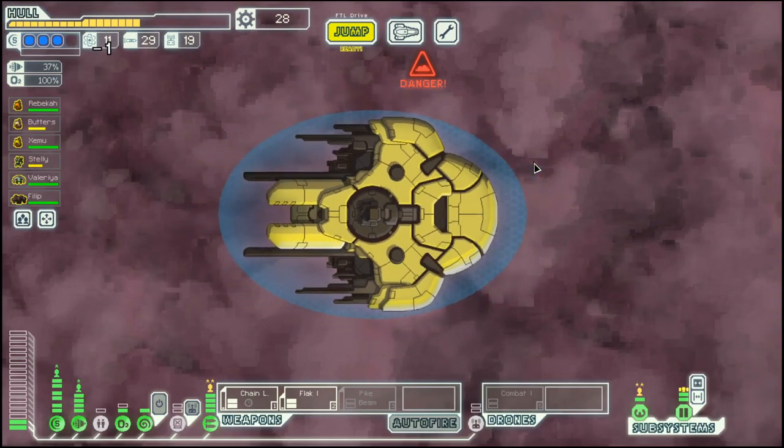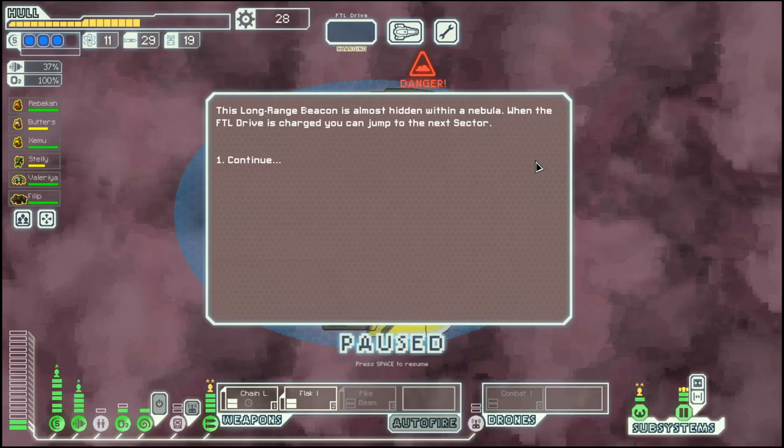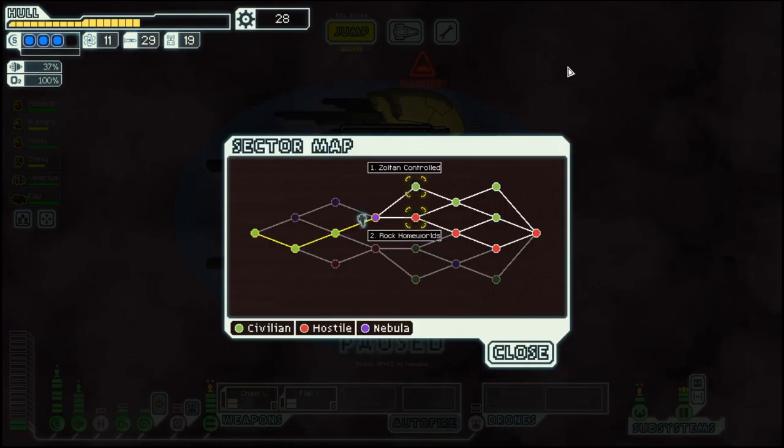Nothing here. Then we go to the exit. Nothing here either. And we shall go to Rock Homeworld. It will probably have quite a few missile ships, but we will get through that hopefully, but only in the next episode.